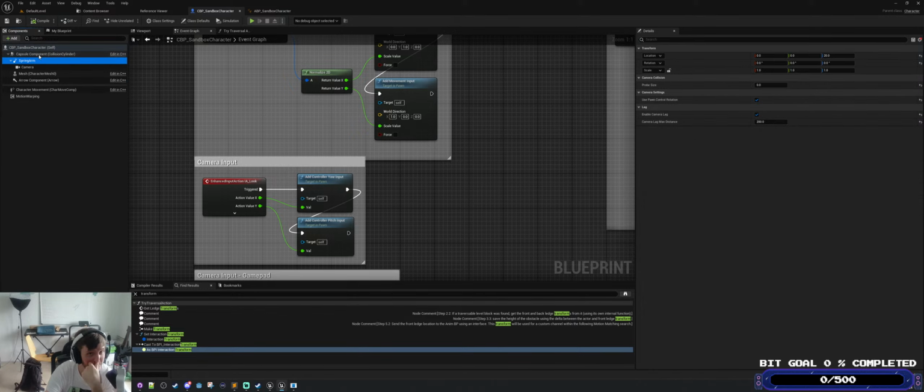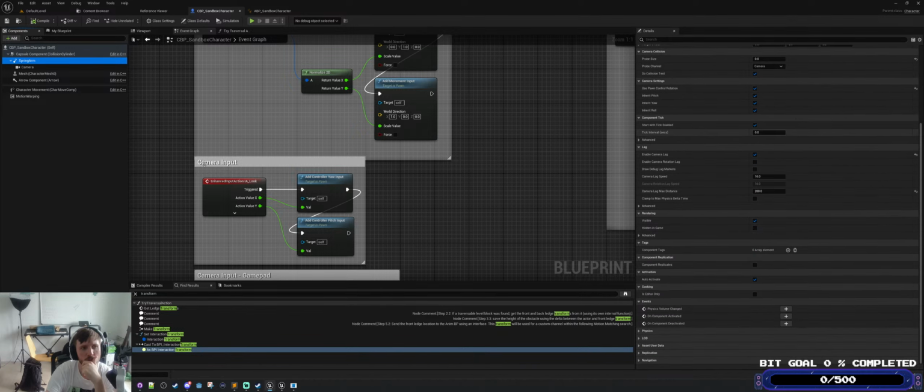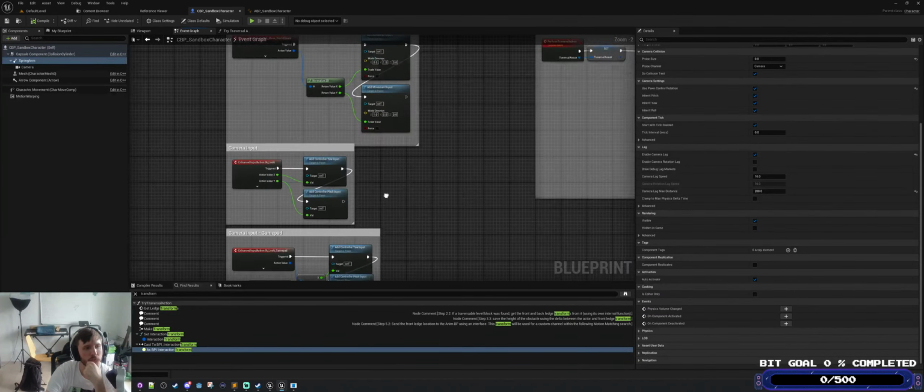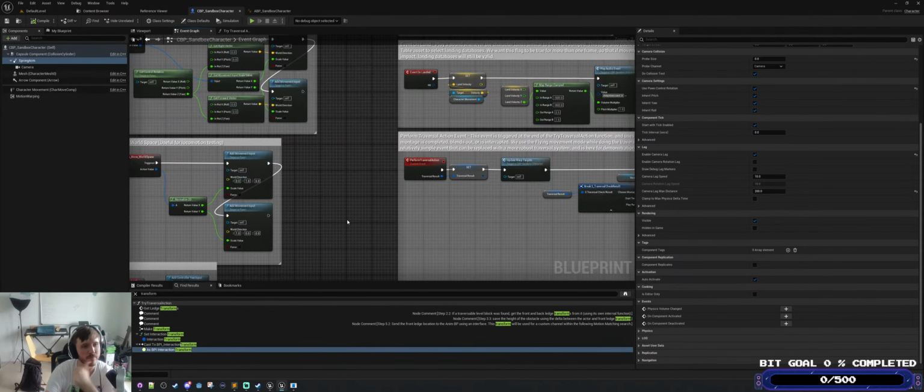Now spring arm. Spring arm inherits everything. Let me look. It has camera lag and stuff. Yeah. I don't know. I feel like I'm taking crazy pills.